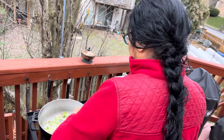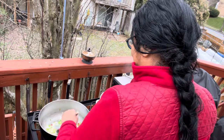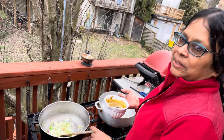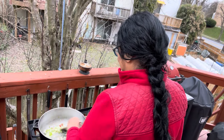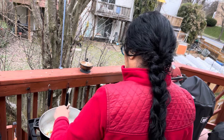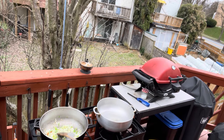Guys, we're outside, it's cool, eh? Yeah, chilly. The thing is that we didn't want the inside of the house to smell like curry, so that's why we took it outside. We don't want our clothes to smell like curry. It's not that we are ashamed of it, we just don't like the smell inside the house. It's better to cook outside because the food tastes totally different. That's my take on that.